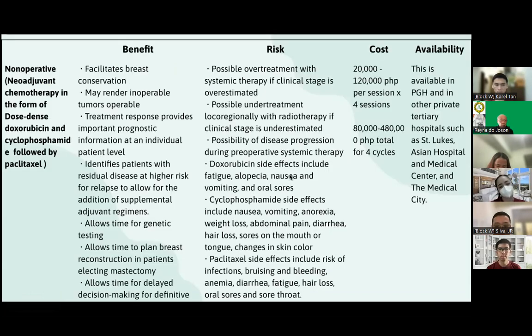Okay. So yung benefit, risk, cost, availability, the way to do it, you compare, kasi there are various regimen of chemotherapy. This is not the only one. It started with the CMF, cyclophosphamide, methotrexate, and 5-FU. That's the original regimen. And then you have all this new regimen coming out. So you have doxorubicin, cyclophosphamide, and then paclitaxel. So you compare the various regimen now in terms of benefit, risk, cost, availability.